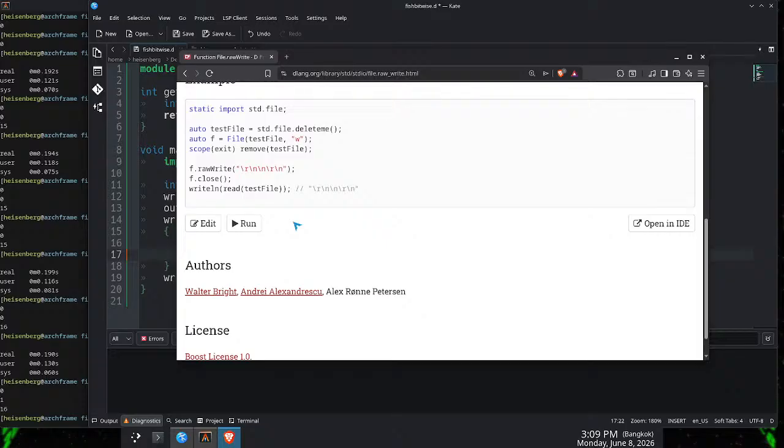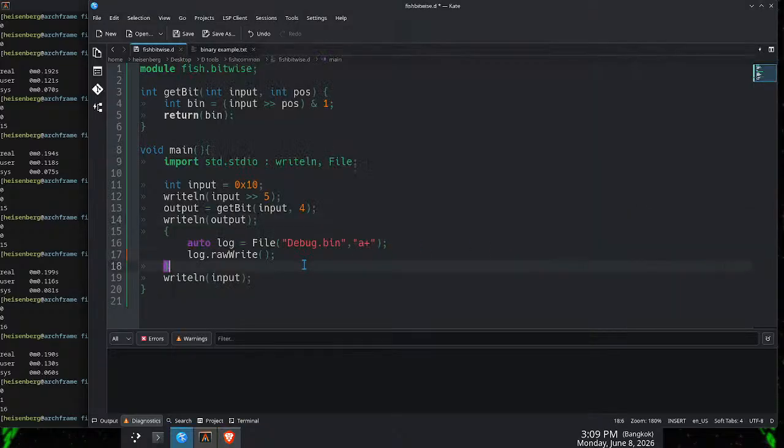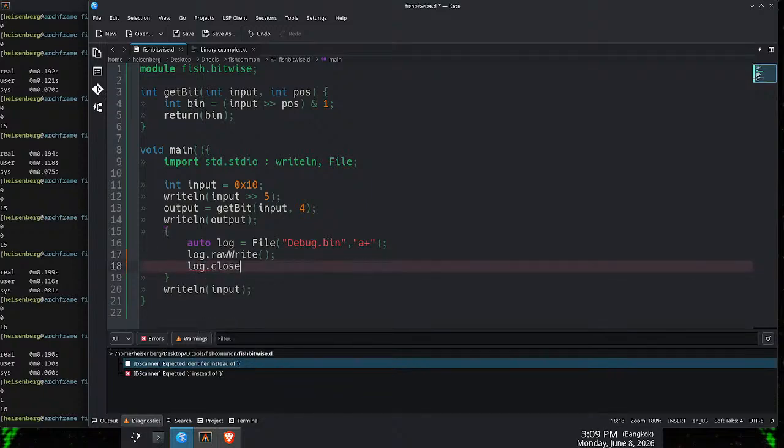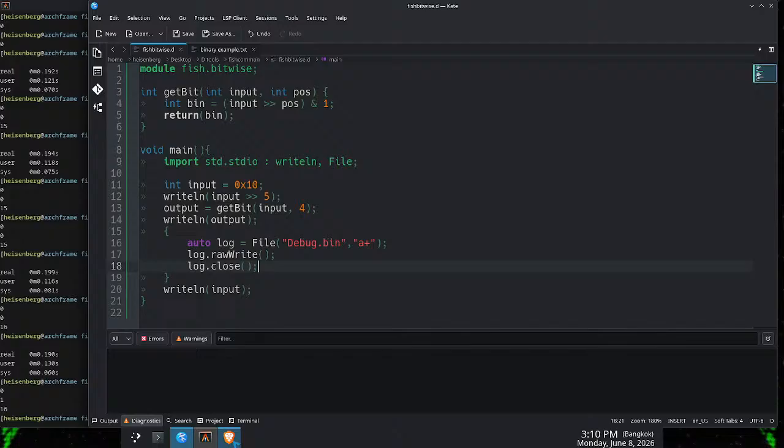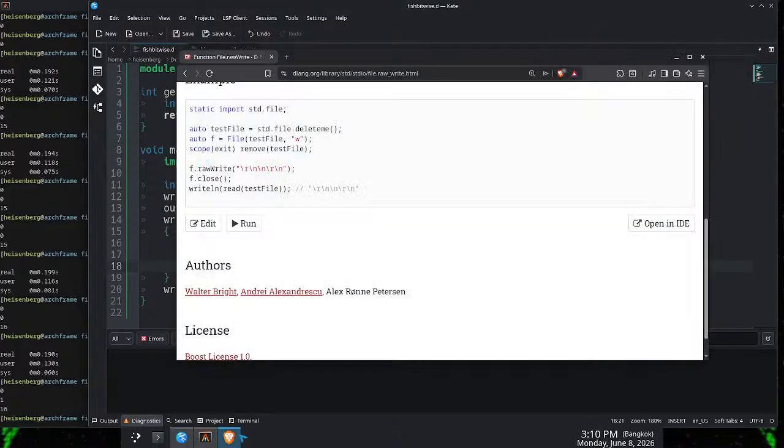Then you do your file.close at the end, obviously. So we'll just do log.close, but I think it does explain how to do it. We'll check that in a second. Pretty sure it's like that. Yeah, it is like that.